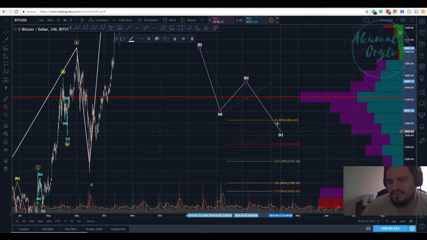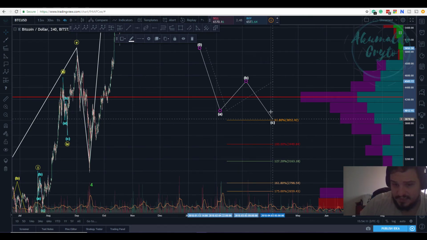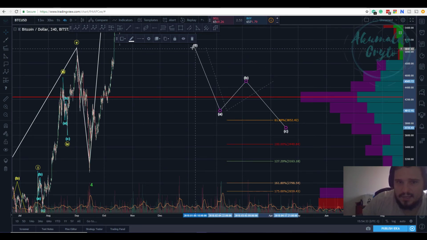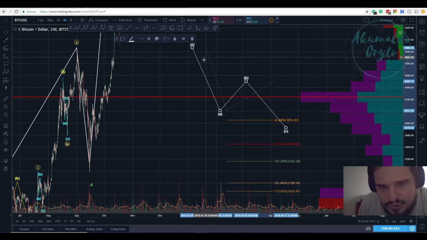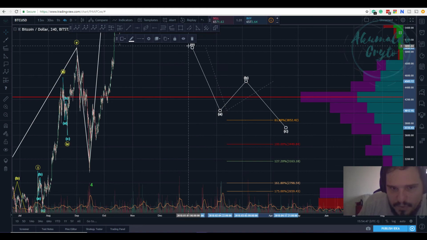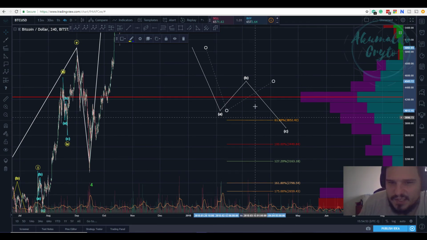160, 180% wave C, or we can have a truncated wave C, okay, or we can have a double bottom, okay, a really, really short, a really shallow wave C, a truncated wave C, but with five waves down, okay. One caveat though, when we count those sub waves within those higher degree waves, those main waves, sometimes we can't discern exactly 1, 2, 3, 4, 5, okay? In real life examples, we can count 1, 2, 3, 4, 5, but we do see the impulse. We do see that we have this clear A, this clear B, and this clear C, okay?